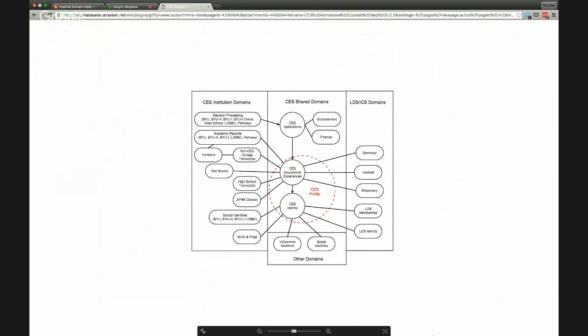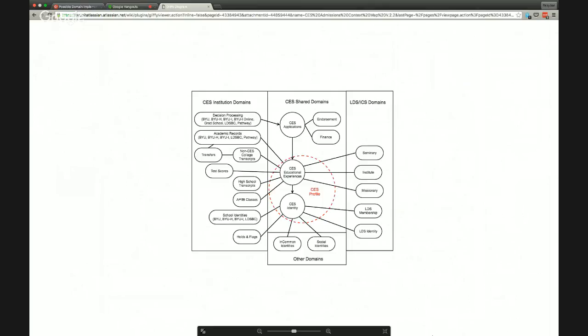This application, in order to be successful, will be a very distributed application. I'm going to be getting information and sharing information, and some of those boxes you see in there represent 5 or 6 things. Like I'm going to be getting academic record information from at least 5 different systems, possibly 7, in order to make this successful. I'm going to be getting identity information from at least the 4 major institutions and the LDS Church. So, to begin with, by the end of this year, I am going to have to be working with at least 13 different systems, real-time distributed systems. So, this is going to be kind of an interesting one.